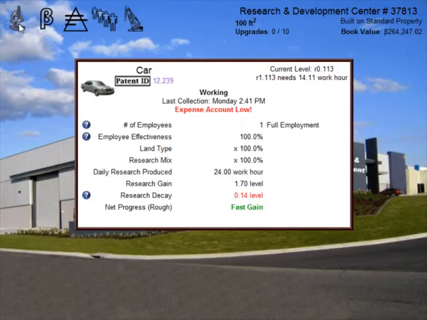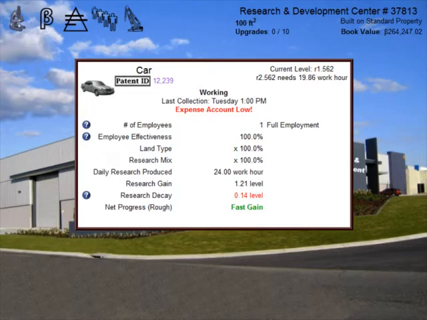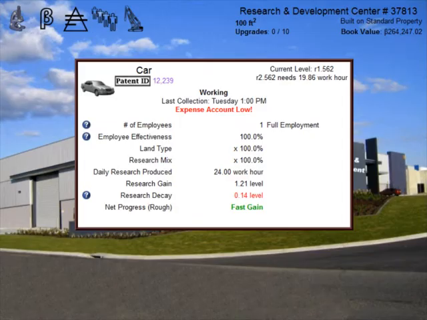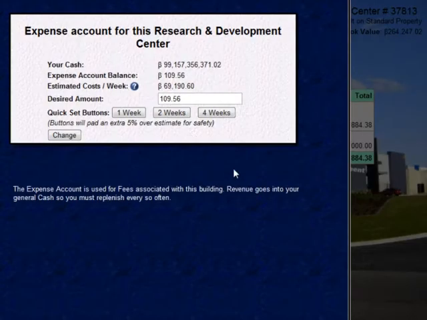What I'm going to do now is jump us ahead the rest of the day, putting us about 24 hours from our first look. And here's the result. We passed level 1 and will just keep working until cash runs out. Look at the expense account. It's now down to 100. So if we were to let this run longer, the building would stop. I don't want that to happen, so I'll just put more money in. The 4-week button should be plenty, and then we don't have to worry.